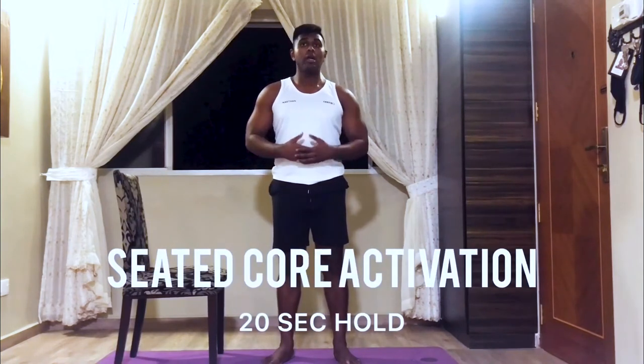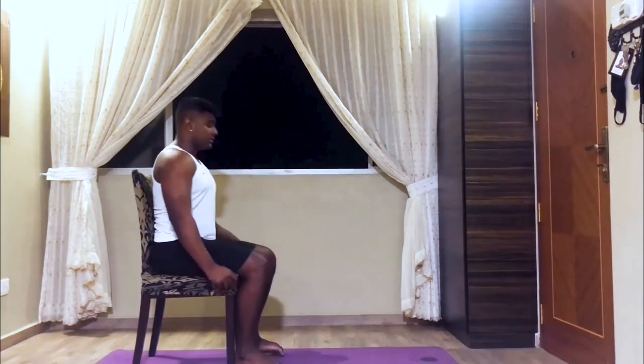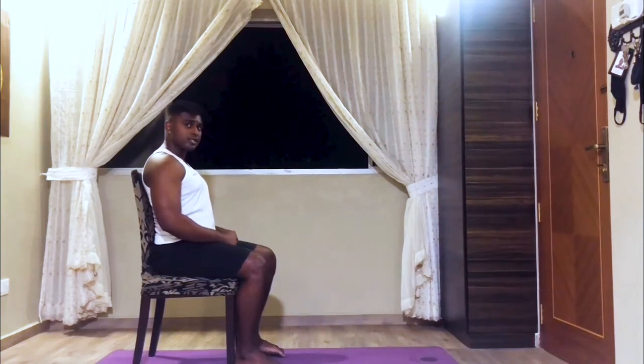So the next exercise we're going to be doing is called the seated core activation. In this exercise, you'll be targeting your core muscles and you'll be using a chair to perform the exercise. When you're seated on a chair, make sure that you're seated tall, your shoulders and back are rested on the chair. Make sure you depress your shoulders and you have a neutral spine.